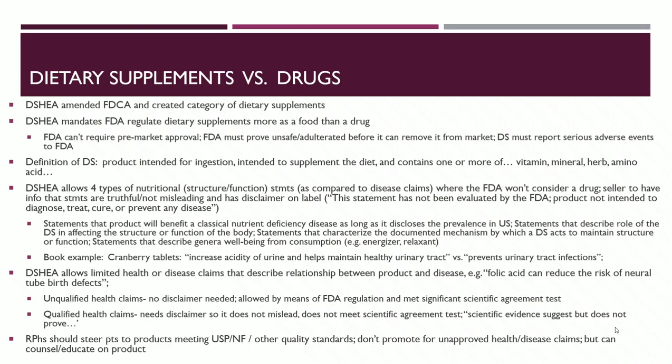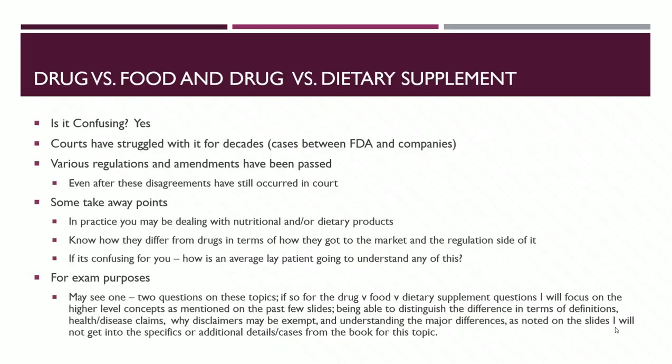If a patient comes up and they see something on a bottle of a dietary supplement, what does that mean to them? They might come up and say, look at this bottle of this dietary supplement, how can you help them understand what that means to them? Okay. If it says, this may help me relax, or this may help aid in weight loss, or something like that, is that an okay statement? Is that going to work? Right? That compared to a drug. So again, it's confusing. Courts have struggled with this.